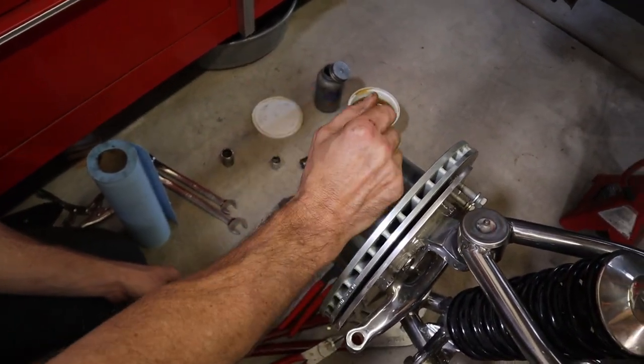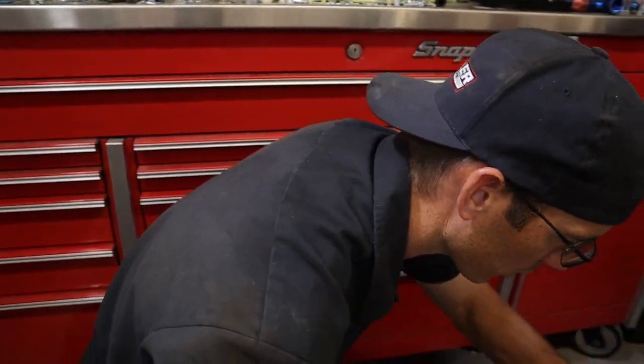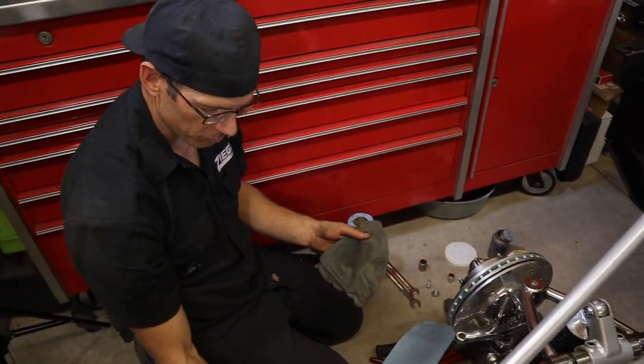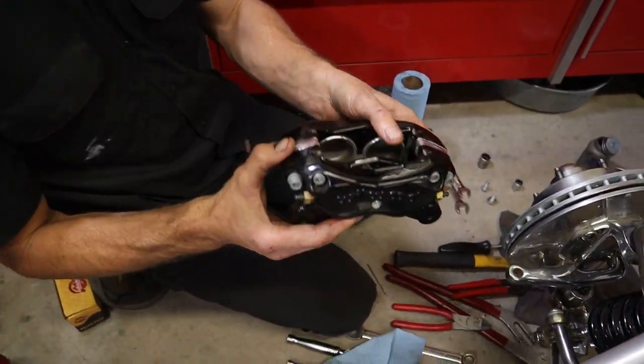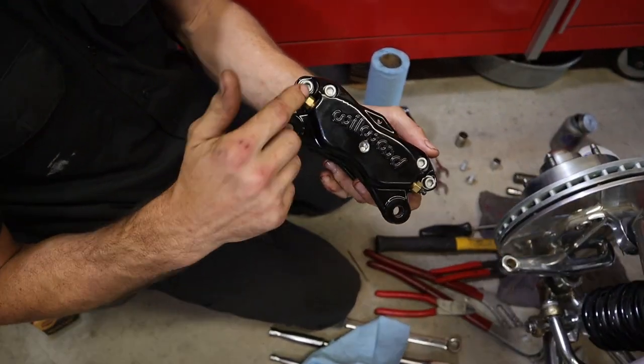So we got rotors all packed, tightened down, cap back on it. Now we're going to put our Wilwood caliper on and get that all lined up. We got some brake cleaner on a rag and wiped off any of the debris. So now we got our caliper. These have bleeders on, so we can go either way because it'll have a bleeder on the top. You just want to make sure the bleeder is supposed to be on top.